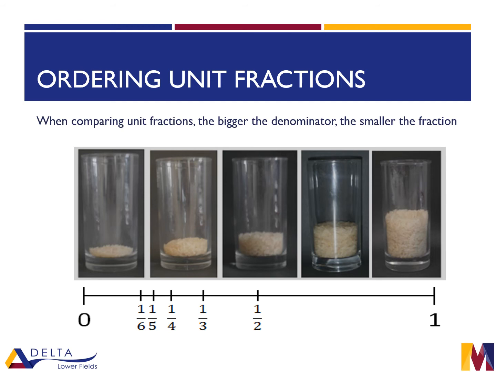So what could go between 0 and 1/6? Well, maybe 1/10, maybe 1/100th. There's no real upper limit. We could have a millionth. We could have all sorts of different things. This is to reinforce that when the denominator gets larger, the number of parts in the whole increases, and therefore each part itself is smaller. And we can practice this right from early on.